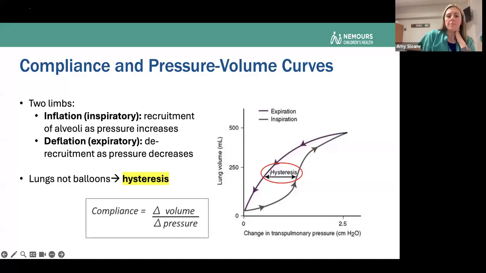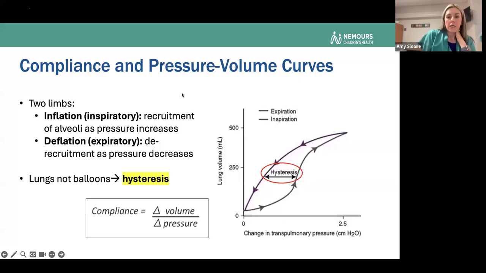So on exhalation, the lung maintains volume at a lower pressure than was required to achieve the same volume during inhalation. And clinically, this is important because it highlights why recruitment and maintenance of the alveolus are not the same thing. So opening the lung requires more pressure, but once it's open, having an adequate level of PEEP will help keep the alveoli open and prevent repeated collapse and the concept of atelectrauma.